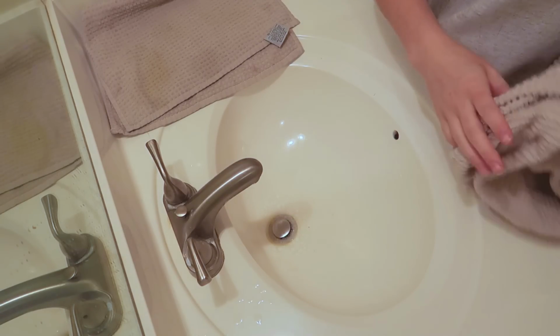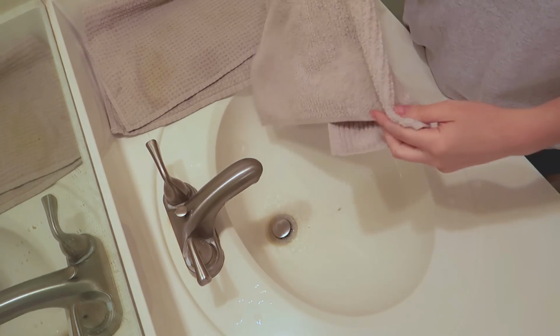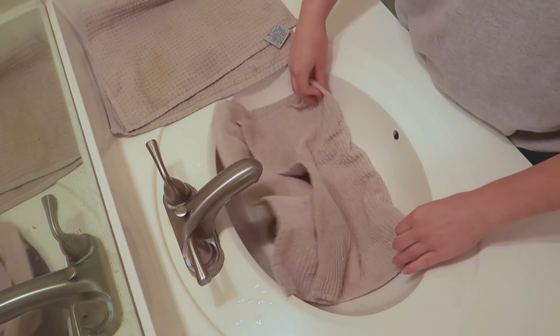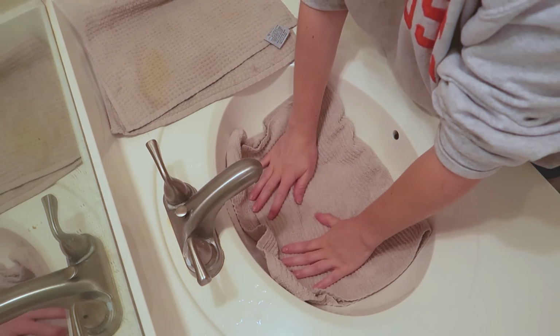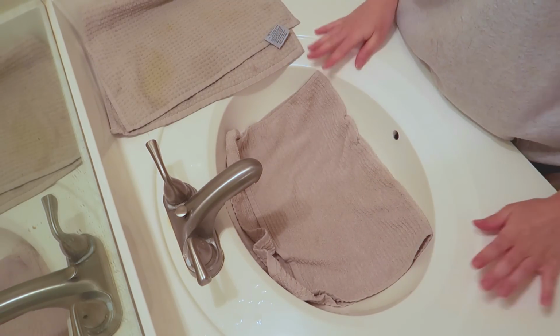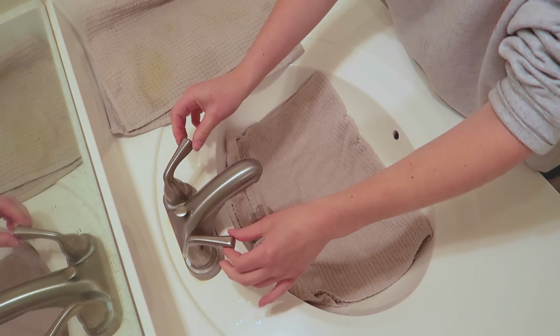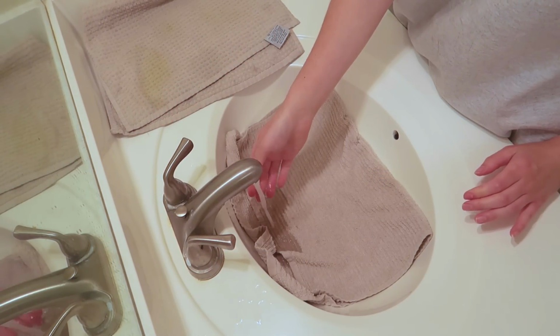All right, this is where we're going to be doing the bath. Sorry for the terrible lighting and probably terrible audio as well, but I like to always put a towel in the bottom of my sink, and as you can see, I just cleaned all of this. Then I like to get my water set to probably about lukewarm.